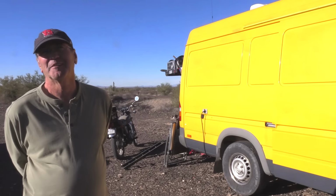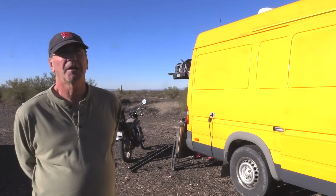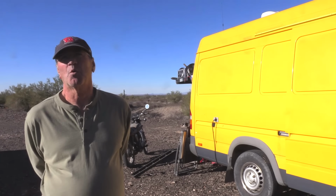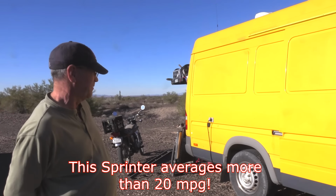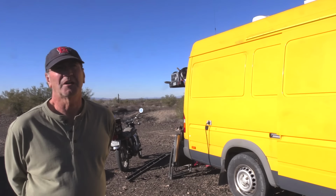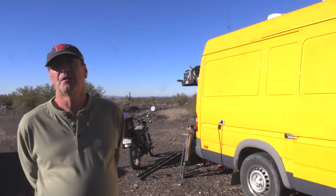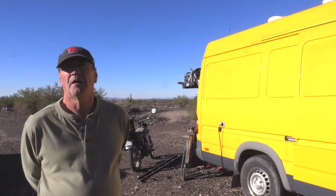And of course, the Sprinter's pretty legendary for its fuel mileage. Do you have any idea what you would have averaged over its life? Oh, absolutely. Coming out here, I drove 1,800 miles and I used 88 gallons of fuel from Indiana to here. And what does that work out to? It worked out to just a little over 20 miles a gallon. With 500,000 miles on it. With 500,000 miles, and a little bit heavy with the motorcycle and the rest of the stuff that I brought out here. Probably around 7,500 to 8,000 pounds is what I would gross now on this trip. So a little bit better than 20 miles a gallon got me out here.